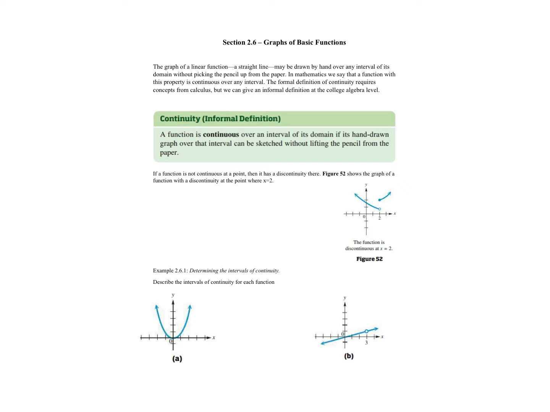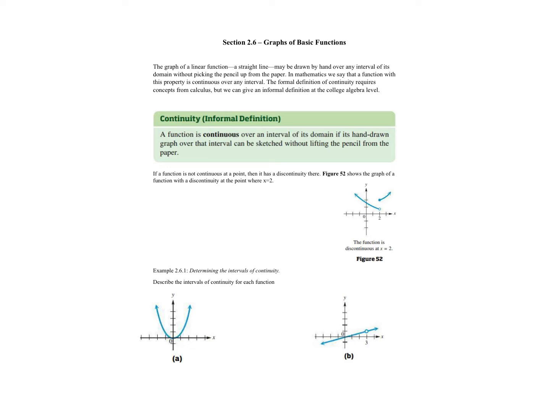But for us, a very simple algebraic definition of continuity is just an interval where we can draw the graph without having to lift our pencil off the paper. Basically, the entire function would be defined there, and it would be a single smooth line of some kind. Now, it could be curved, it could be straight, it could be a squiggle, but as long as it remains connected throughout that interval, we can say that it is continuous.